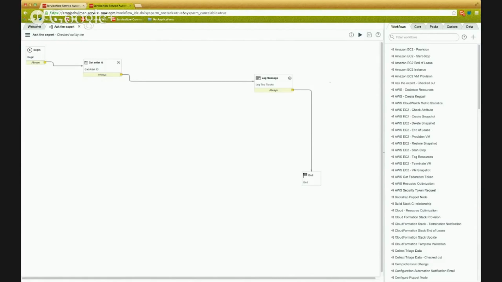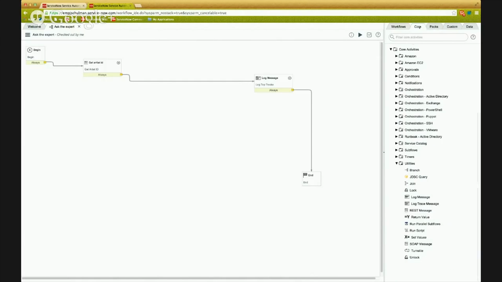So it's a simple example, but it'll show some important things to know about the activity designer. We'll touch on some of the features. You'll get to see the databus and also some things about PowerShell that are really handy to know. So the other tabs here I'll explain. Core, this is the activities that you're probably all very familiar with.